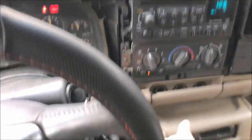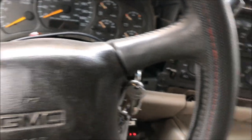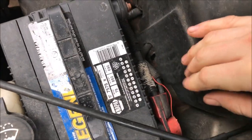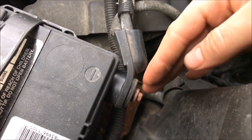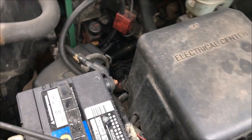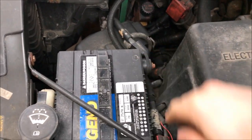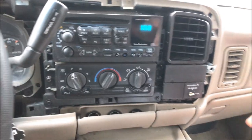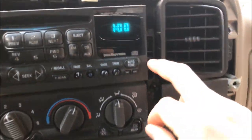Put it back in park and turn the key all the way off, then remove the factory radio. First step should actually be to disconnect the battery. If you've got a 2500 or 3500 you probably have two batteries; this is a half-ton so we only have one. The positive has a little protector — pull back to pop it off. It's a 5/16ths or 8mm socket. Disconnect the ground first, then the positive, and when reconnecting put the positive on first then the ground.